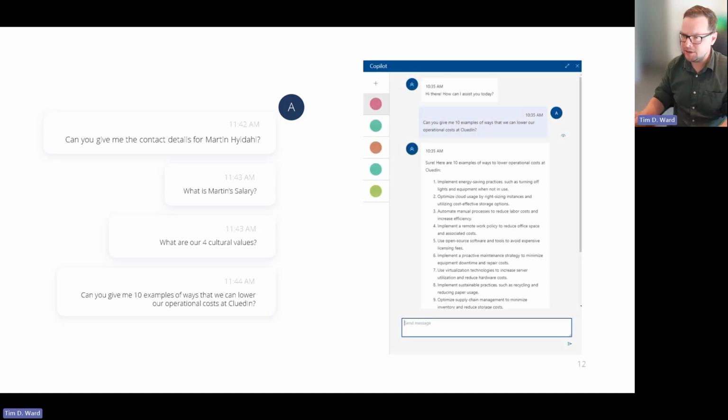Finally, once again, a little bit of an issue with context, in that we're asking for some pretty interesting questions here. How do I affect the bottom line of the business? As a new employee, can I lower costs? Well, the answers come back, and I'm not going to say they're bad answers. It's pretty amazing, the technology, but they're very generic. I've got a question: did you actually look at our own data to help formulate those answers? Or is this just the base model coming through and giving me the same generic answers it's going to give everyone else? So you can start to see this is probably where the journey starts.